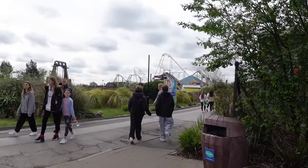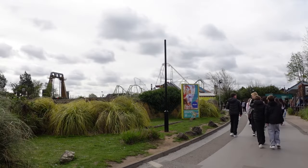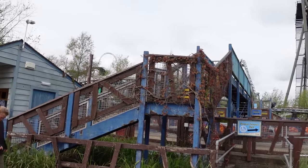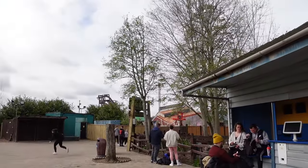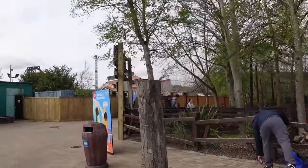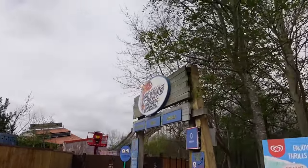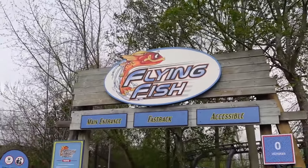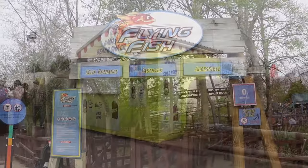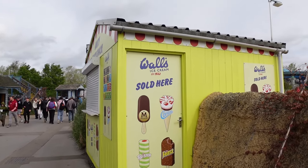Coming out into these main areas you can really see Hyperia from like every corner of the park. Flying Fish could use a bit of work — a little bit rusty around here, could use a paint job. But I suppose they're not really focusing on this area of the park. One thing they have done at long last is replace the sign for Flying Fish because it was heavily sun-faded, and it looks much better for it. There's also a new snack van here with the vintage Walls logo on it — I like that because obviously Amity is set in the past.